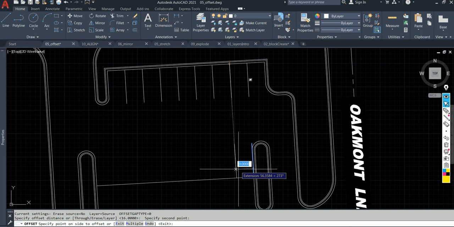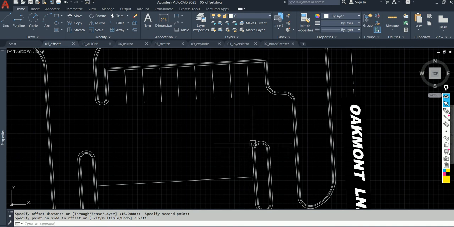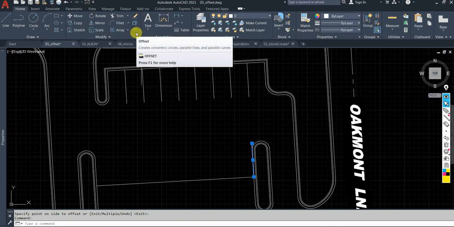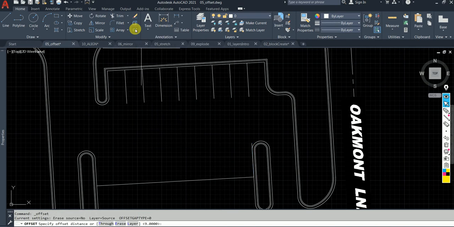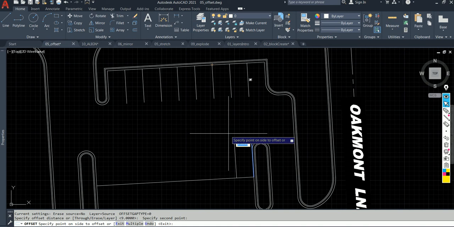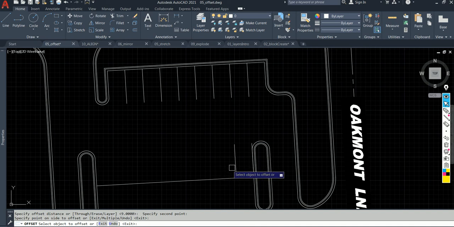Click. Left click. What happened? Try once more. I think it's because of the connection or something like this. Maybe my mouse is damaged. I'm using the laptop mouse now, that is causing trouble. Okay. Left click. Good. Yes. Again, select the object.